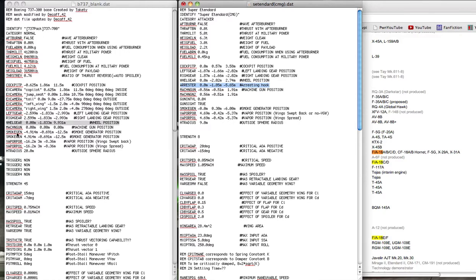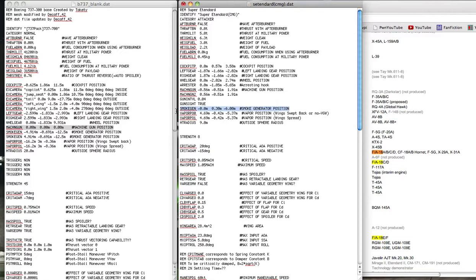Next we have the machine gun. By default, all aircraft will have this line there. You can position your machine gun. So if you have two machine guns on both sides, you can have two machine gun ports. And then you can set the interval. And is there a gun sight? So if you want to have a gun sight, you will just say true. If not, false. Or you just don't have that in there. For the civilian aircraft here, machine gun 000, and we don't arm it. What I mean by arming is later on you'll see a section where we start loading up weaponries and things like that, and you'll load a machine gun. In the civilian DAT file, you just don't do that. In the military one, you do that.